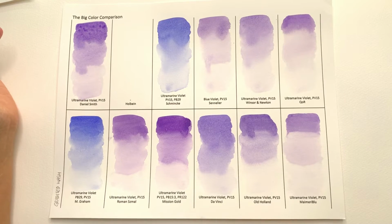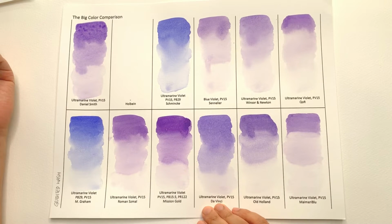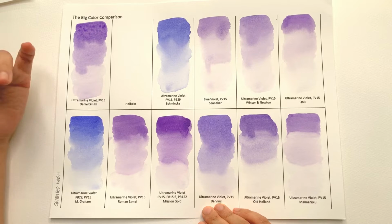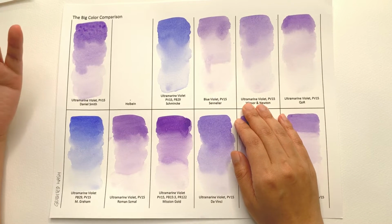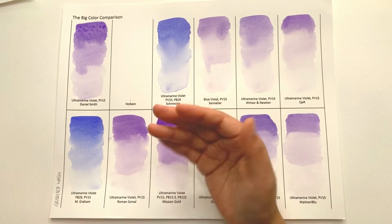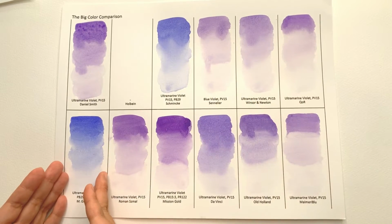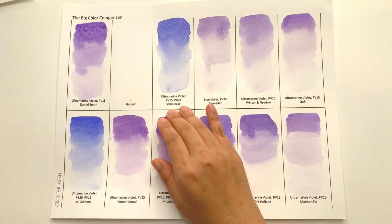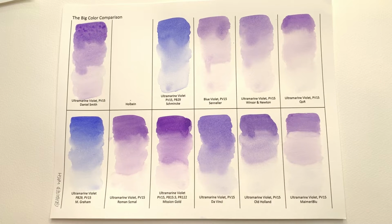In terms of the red violets, if you want a smooth gradation, definitely go for the Da Vinci. The Da Vinci one is beautifully gradated and very smooth. Winsor Newton is pretty good as well. And then for the blue violets, either the MaimeriBlue or the Schmincke, they're about the same. If I had to be nitpicky, probably MaimeriBlue is slightly better than Schmincke. So I recommend Da Vinci or the MaimeriBlue if I had to narrow down to one from each hue.